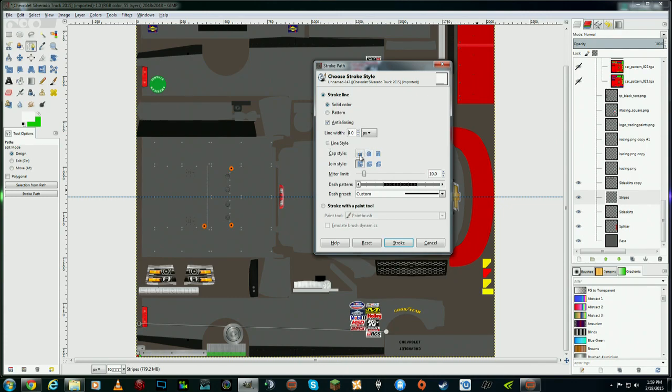Line style. There's no dashes. We want it to be solid. So as you can see, this black part here is all solid. If you click on a black part, you see how you can manipulate this pattern here by clicking these little areas. We want all of them to be black to keep it a solid color.